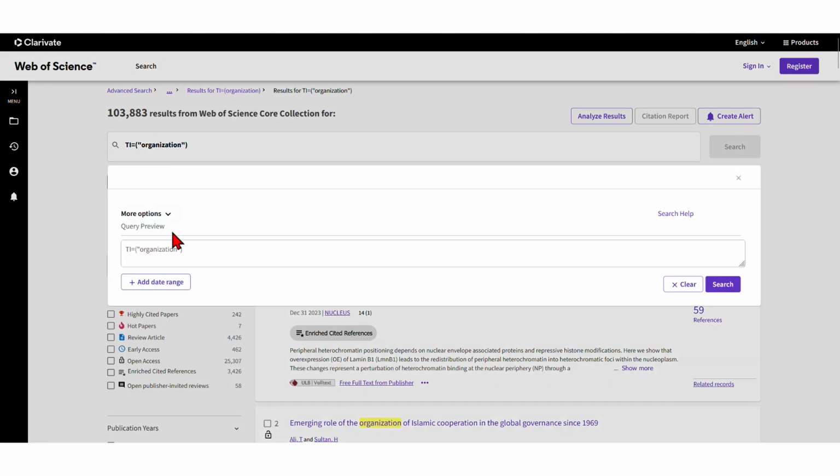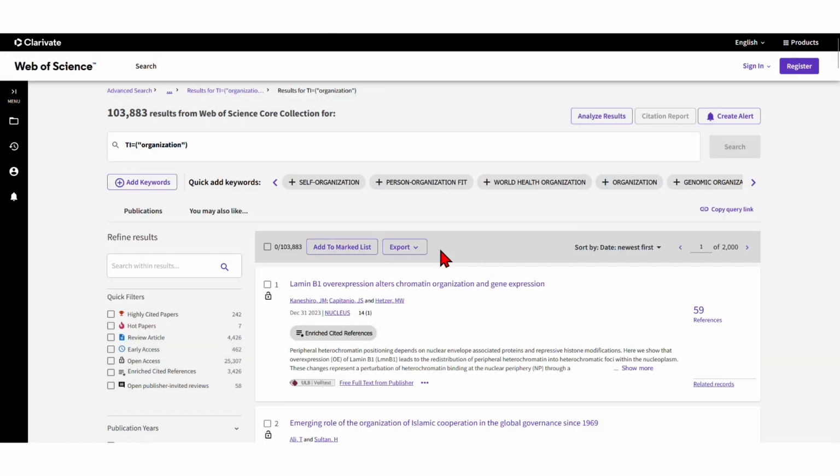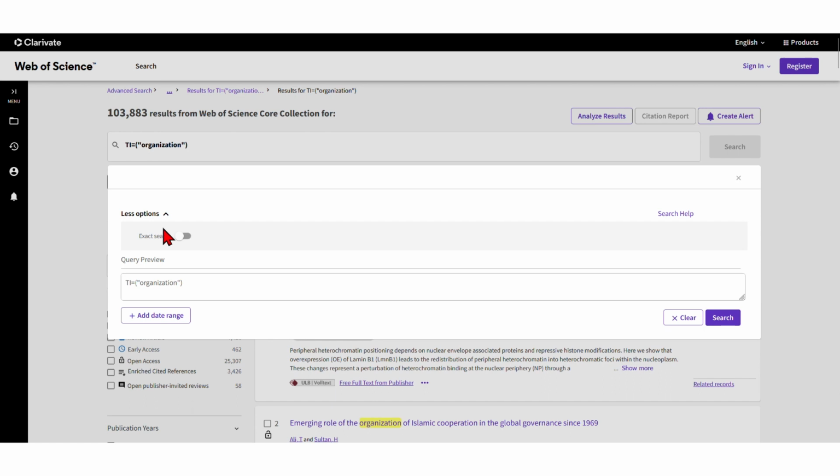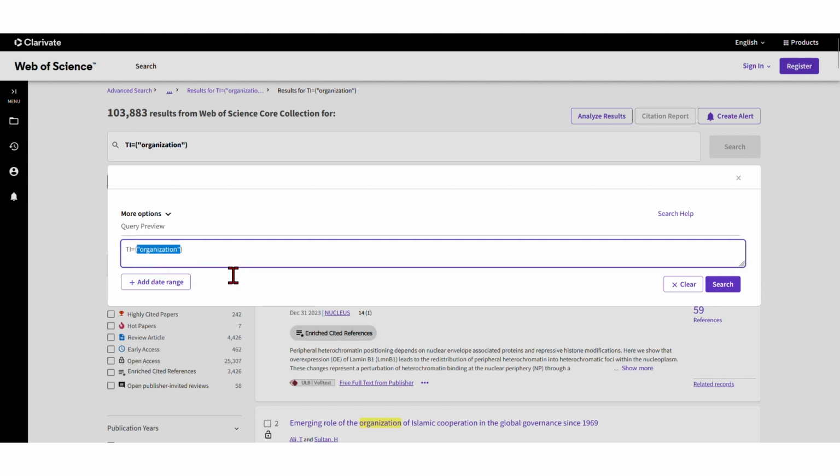It would be the same as searching for organization with the exact search, so it doesn't search for organization with an S. That's why I usually tell people not to use the exact search, because if you want to do that, you can do it on your own using these different types that you can use.